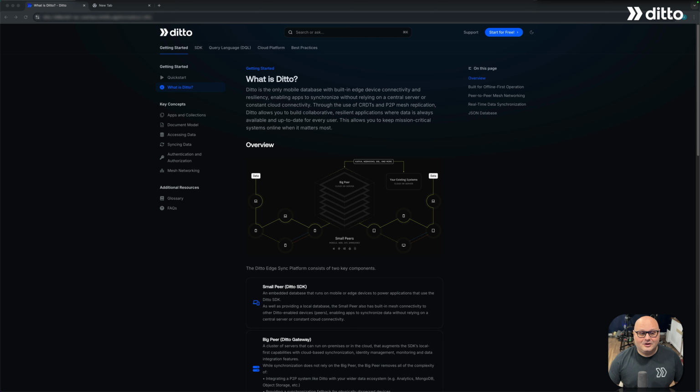In today's video, I'll walk you through how to sign up for a Ditto Portal account. This account lets you access a cloud instance of Big Peer, which helps you sync data between your applications using the Ditto SDK. Now before we dive in, you might be wondering, what exactly is the Ditto Portal? And what is the difference between a small peer and a big peer? Great questions. Let me explain before we move on to the sign-in process.